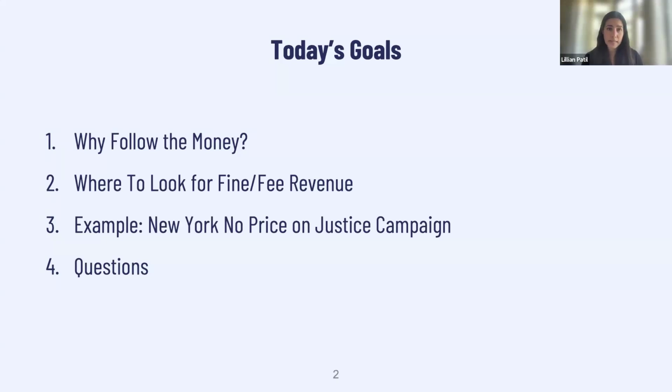So today we'll be looking at an example from New York, and I'll be talking a little bit about the work that I have done with our FFJC New York team and partner advocates in New York on the No Price on Justice campaign to eliminate mandatory court fees, and our work over the last year following the money and honing in on fiscal impact for that campaign. I'm also really happy that we have Antonia Jeffrey here today, who is our New York State Director here at FFJC, and she's going to hop on to talk in a little bit about how this work of following the revenue and that sort of technical work then played into and impacts the overall strategy, narrative, and messaging work on the overall campaign. And then we'll make sure to leave some time at the end for questions.